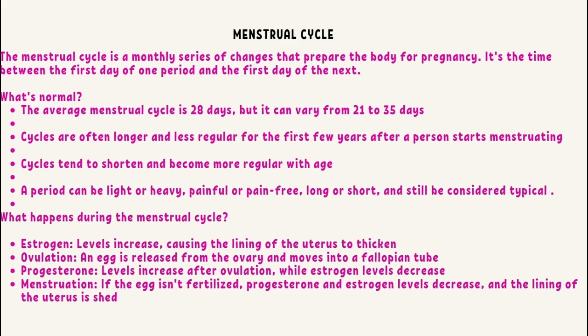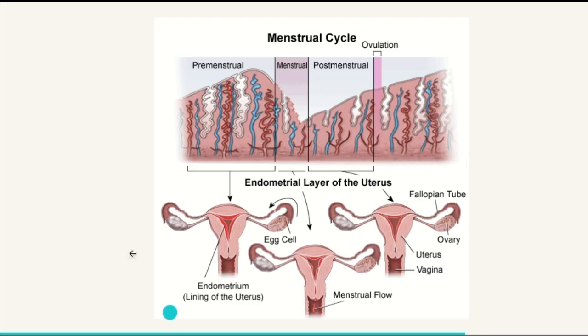If the egg itself is not fertilized, this is basically just a diagram of the process of the menstrual cycle, right? This hill would represent the uterus lining building up. And then obviously menstruation happens here. That is when it sheds and it goes down, then it starts to build up all over again. Build up, shed, build up, shed, all over again. So there it is, the lining of the uterus, and it would shed the blood.